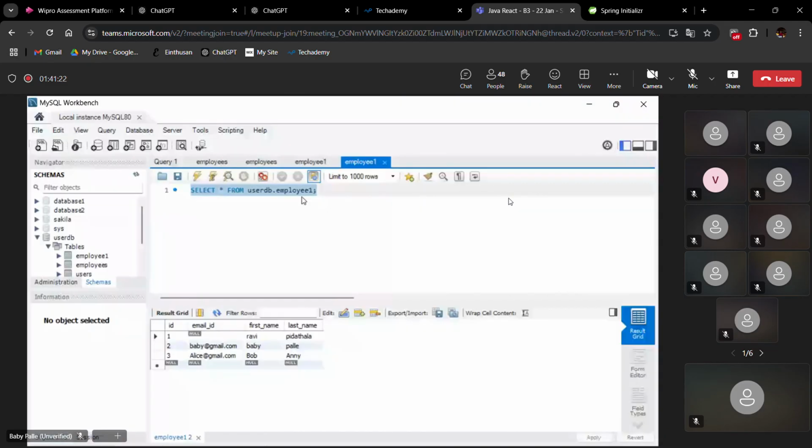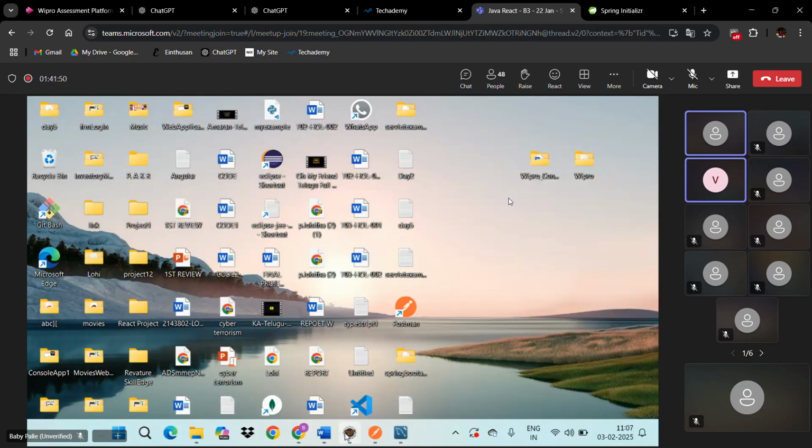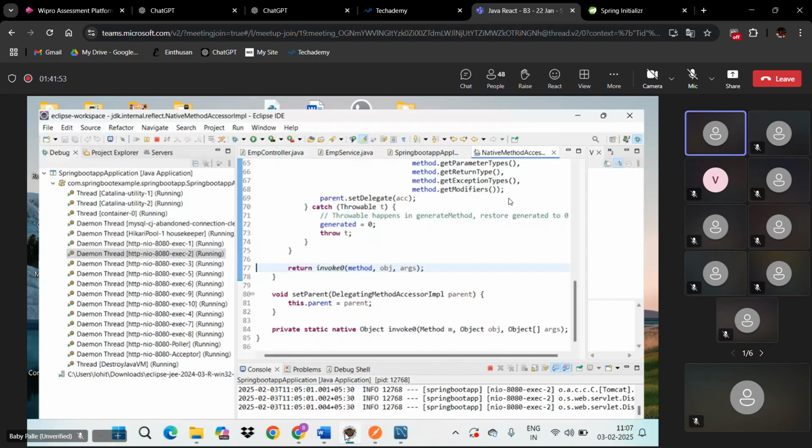You can see here that the record got deleted, correct? Yes, sir. For the ID number 1, there was one record. That record got deleted. So this is how CRUD operations work in Spring Boot. This is a complete Spring Boot application with MySQL, JPA, and Hibernate. Here we are using JPA predefined methods, and Hibernate is working in the form of mapping.